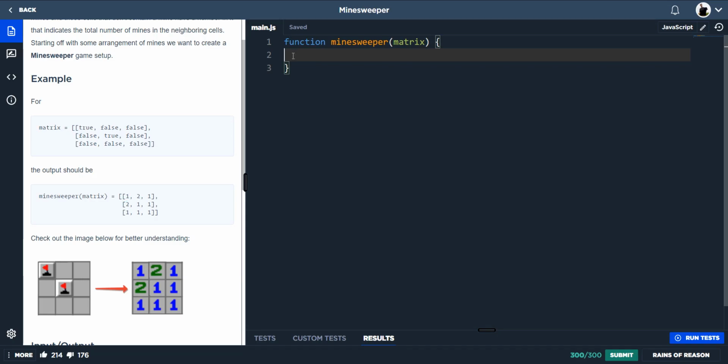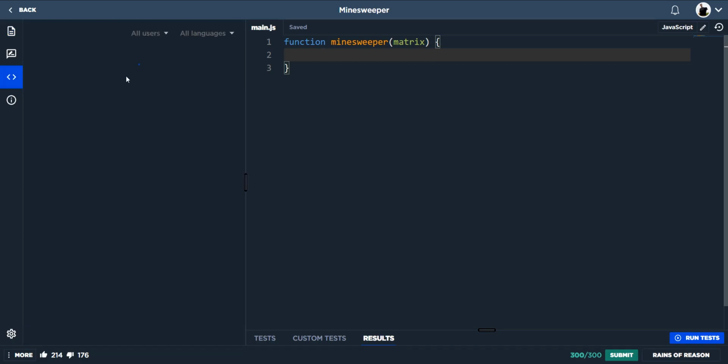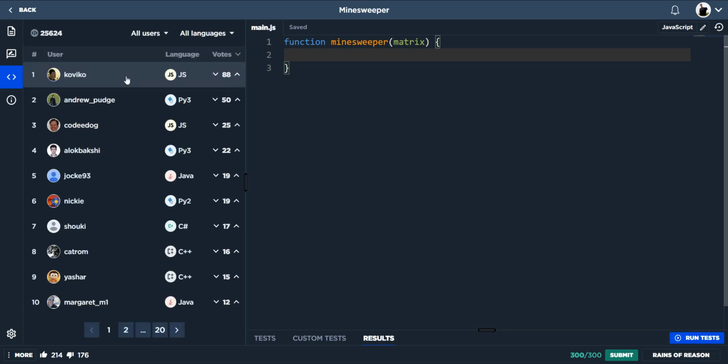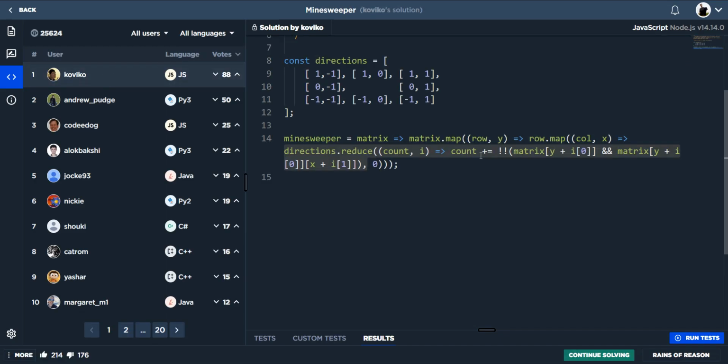There's a very short method, and I did look at the solutions after I did all of the if statements in the one which I'm going to show you, and it's this one here. From what I understand with it, there's the 2 map methods, so then you can navigate through the true and false matrix, but I just couldn't put my finger on how the reduce method here works. I just couldn't figure that out.